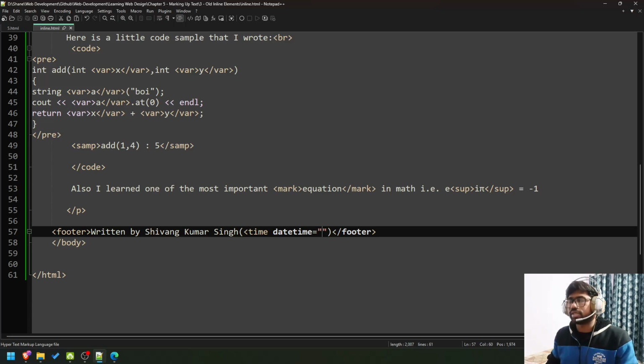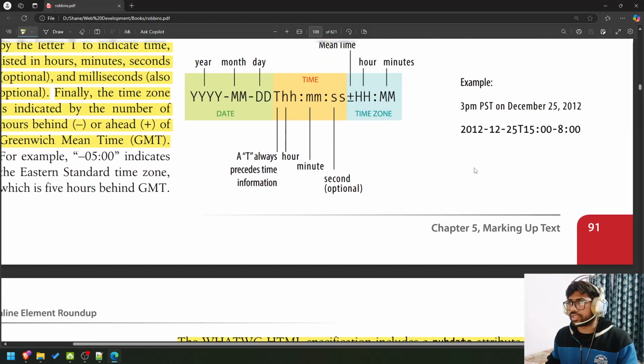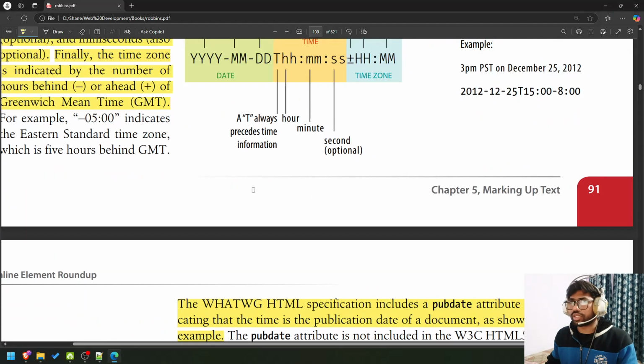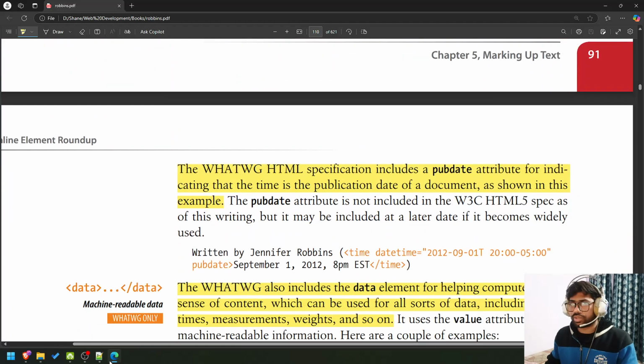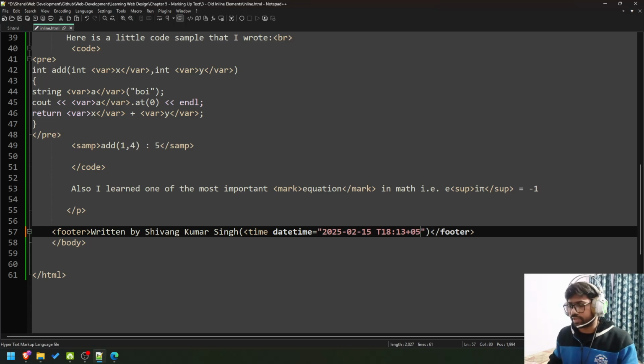Date time is year, month, date: 2025, month, then date is 15. Then I say T, then it is currently 18:13. Then time zone plus 05:30.